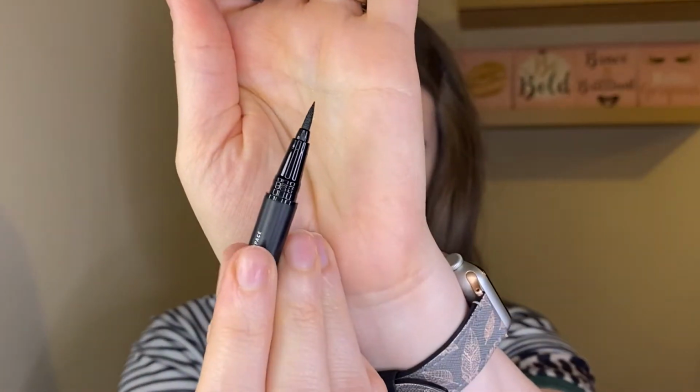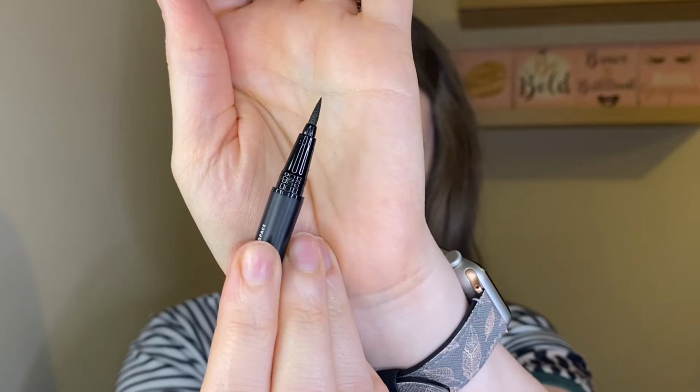So this is the So Future Magnetic Felt Tip Eyeliner Pen, and it is in the shade Deep Space, which I do believe is just black. I haven't generally worn liquid liner for the longest time, so I am definitely going to be a little rusty in applying it. I can never remember what my preference is, whether it is felt tip liner or the brush tip liner, but I'm sure we're going to find out today. So this is how the packaging comes, just plain black packaging, and then this is the applicator, which is quite long, but it looks like I should get quite a bit of precision with that, so let's see how that goes. Then for the lashes I chose 3 different styles.